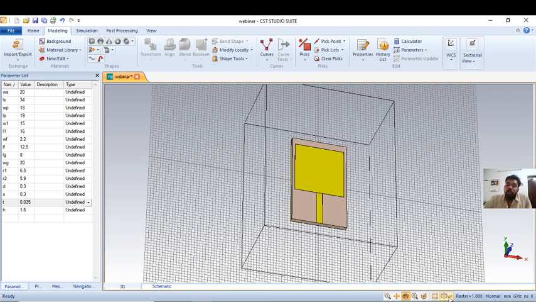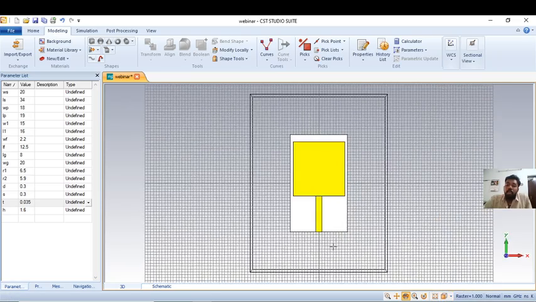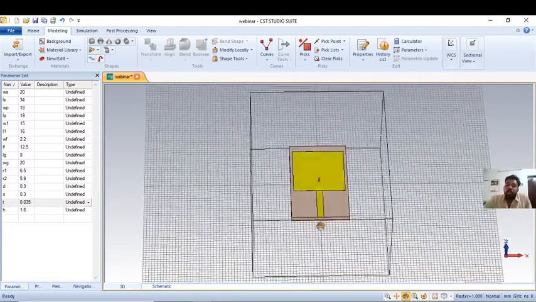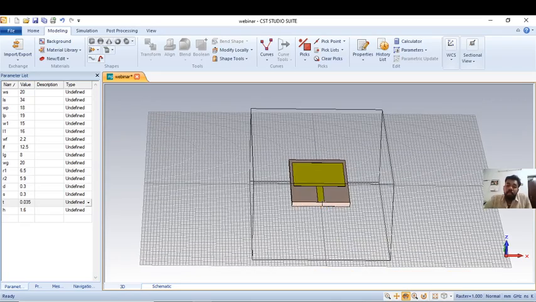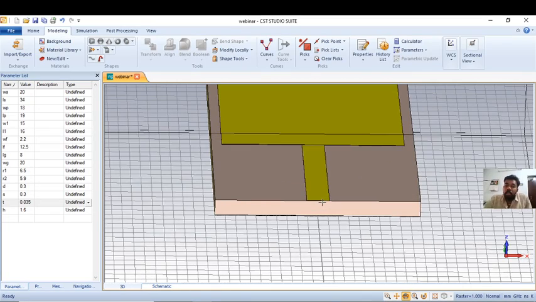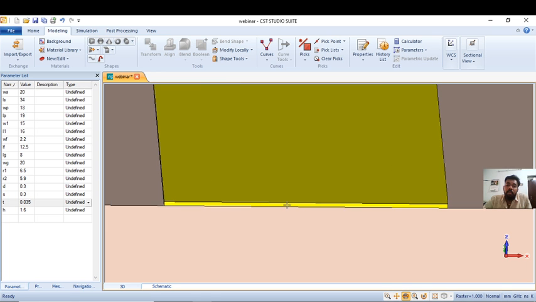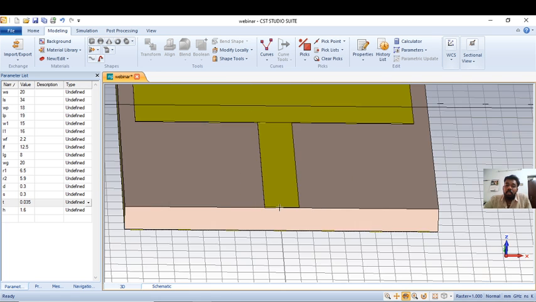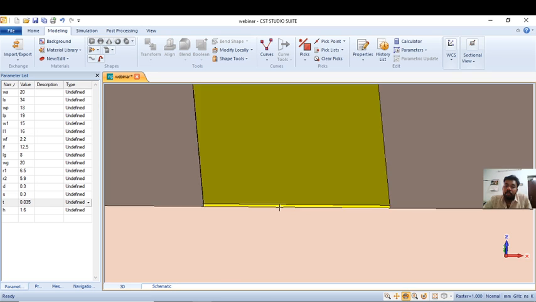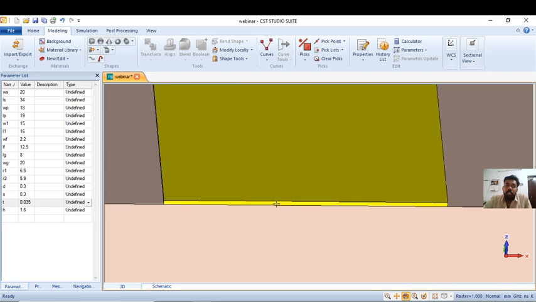The next and foremost step is to give the feed point. The feed point is the most important thing, and we have to give it correctly. The simplest method I will show you. Just zoom in like this, so that the thickness of the feed line is visible on your screen.